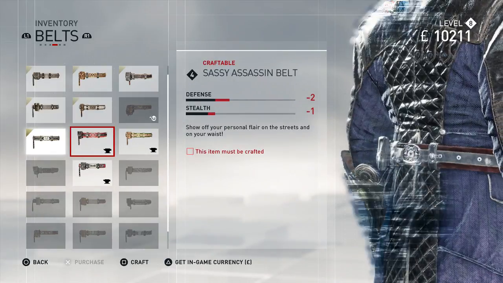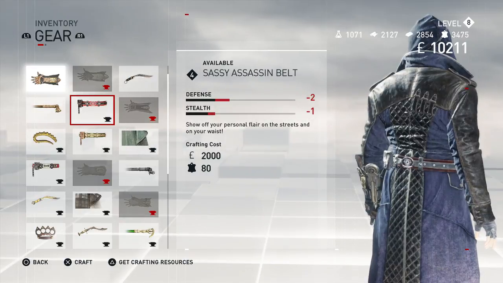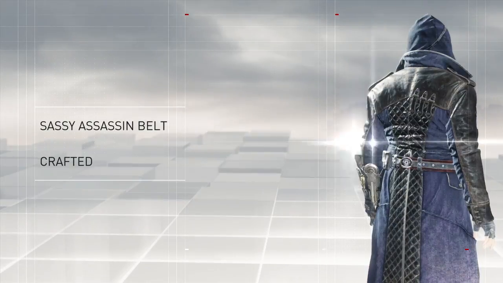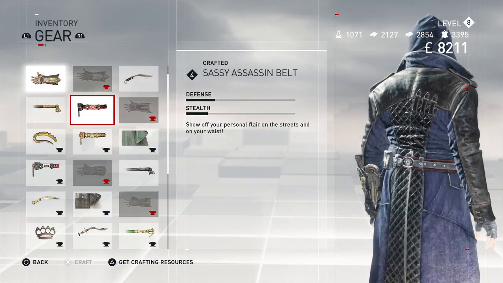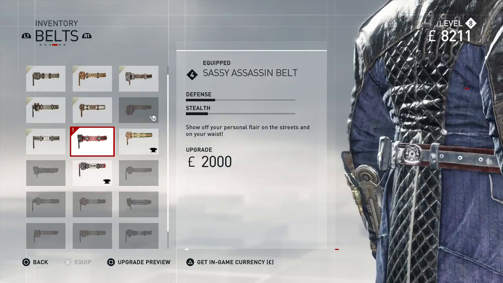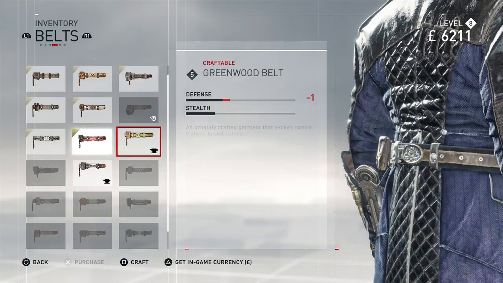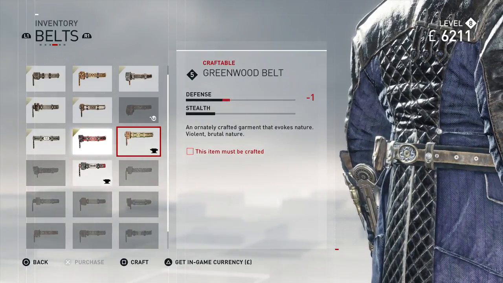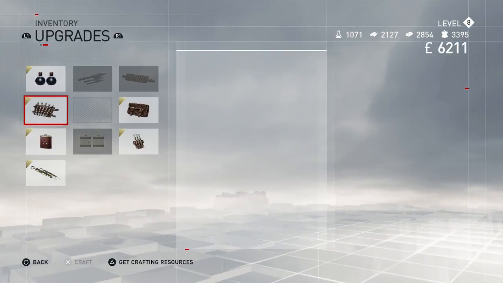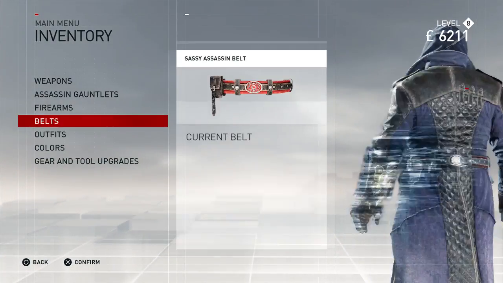Alright, let's look at the belt. What can we do for the belt? This item must be crafted, and we shall craft it. Alright, the Sassy Assassin belt. Let's craft and equip that. Ta-da! And then upgrade it. Show off your personal flair on the streets and on your ways. Not quite the wording I would like when I'm using Jacob, right? It's not really a flair for Jacob. Alright, gear and tools. Is there anything to upgrade? It's all maxed out right now. We just gotta wait for the schematics for everything here.